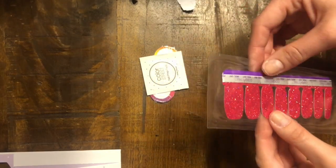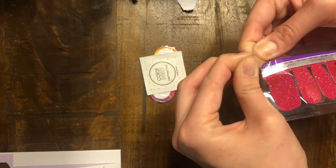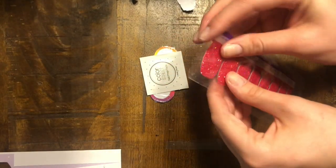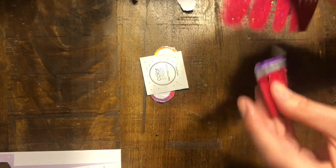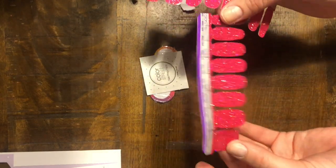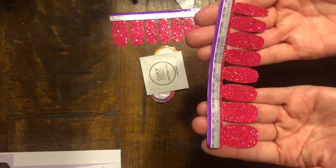Okay, so now that there's a little bit of space up here, I can find the notch and I can open it, being careful not to rip any of the nail strips in the package. Once you pull them out, you'll notice that there's actually two sets and they have varying widths. So you can determine what width makes sense for your nails.